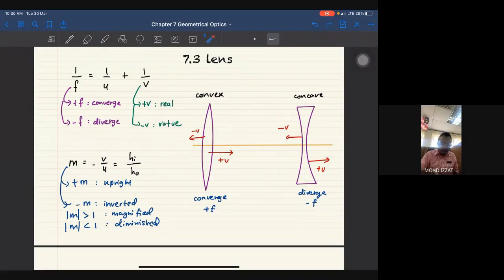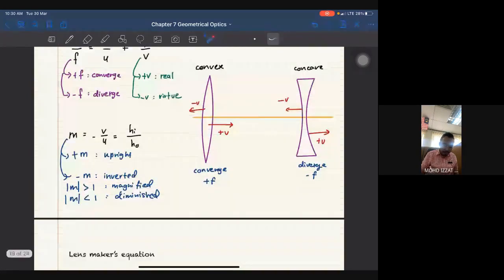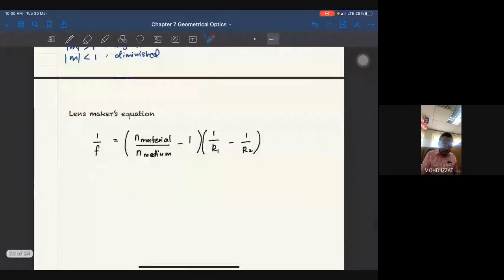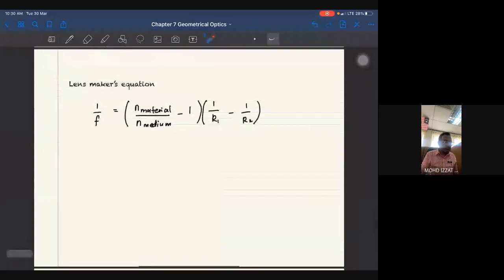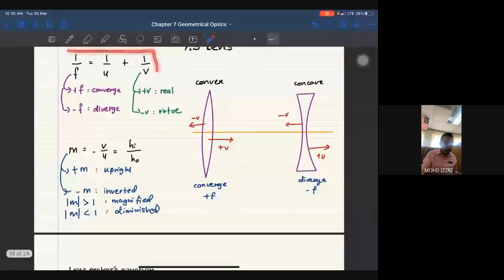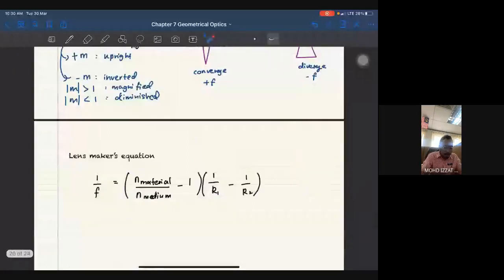So if you have circles with different radii, you need to find the focal length. You have to use this formula first. Okay, lens maker equation. The main reason you use this formula is to find the f. Once you have found the f, you can use the lens equation, 1 over f equals 1 over u plus 1 over v, to proceed to find the image position, or you can use the magnification to find the image characteristic. But the key thing here, you need to have the f first. So kalau f dia tak kasih, you have to calculate first lah. Tak susah pun. Okay.